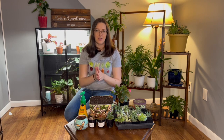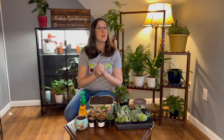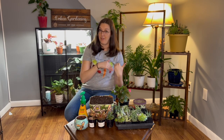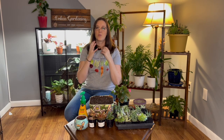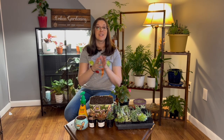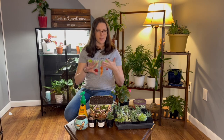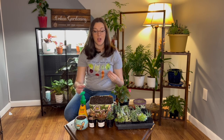And we're very lucky to have this relationship with these beautiful artists down in Mexico, and their quality of work is spectacular. So we were able to get our hands on some pieces this last year, and we haven't really had a special enough reason to use them until now. I really wanted to put succulents in them to highlight the same kind of color palette that's going on with the pots themselves. So the two pots that we got look very different.